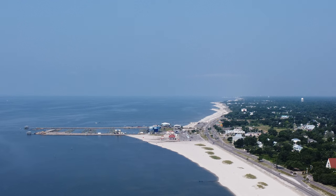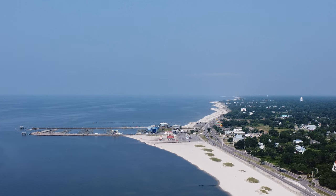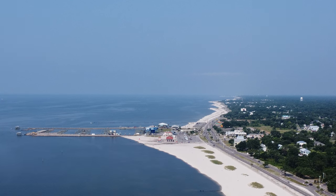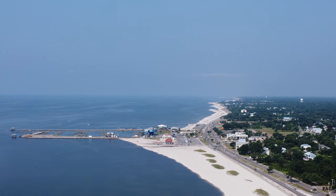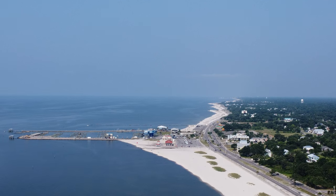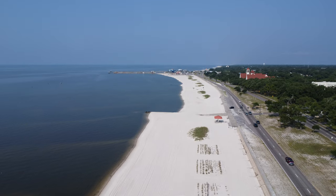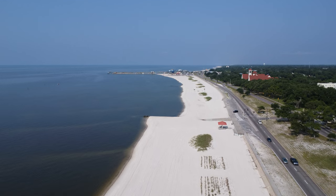All right, first we're gonna take a look at the Gulf from above. This is actually just outside of Gulfport in Long Beach. Can't really drone in Gulfport without permission because of the airports and such, but I wanted to show you because it is lovely. It's the coast, it's white sand, and there is a road that goes all along the Gulf. And you can drive for miles and miles from Biloxi to Gulfport and beyond. So it's amazing.